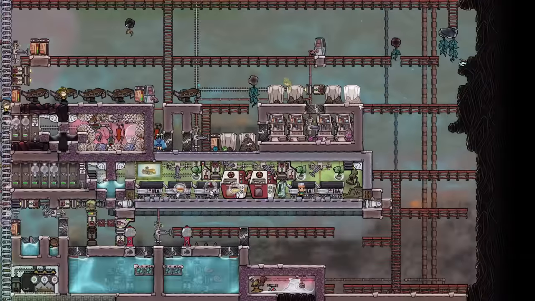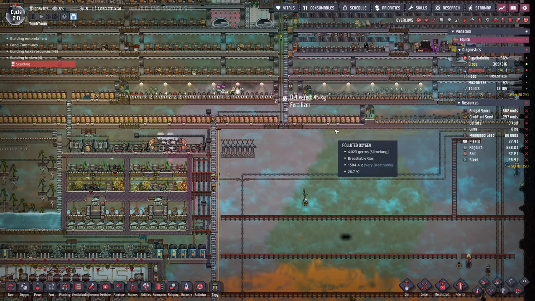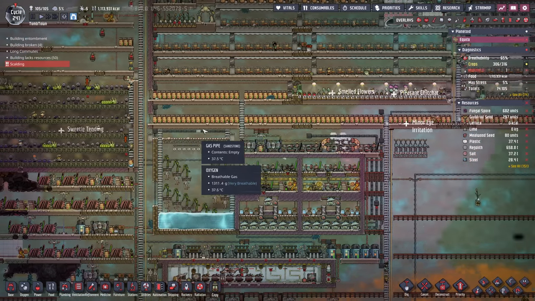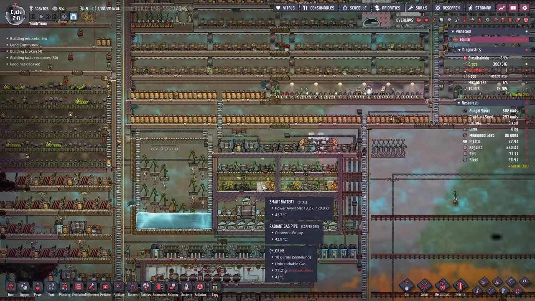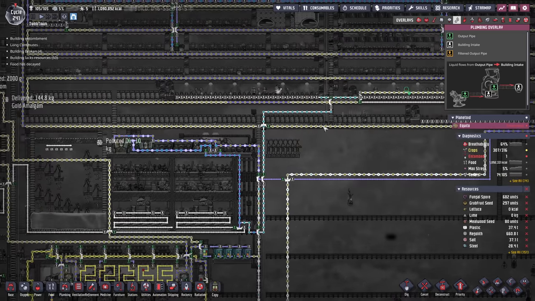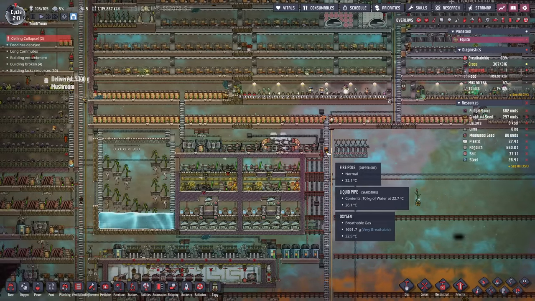Also, yeah, I need to maybe do something about storage, which means either putting in another row of boxes, which I'm really not inclined to do because technically this is still cooling our mushrooms. Technically. Also, we're sort of using the clean water off this to feed our bristle blossoms. Or maybe I can come up with another great idea.